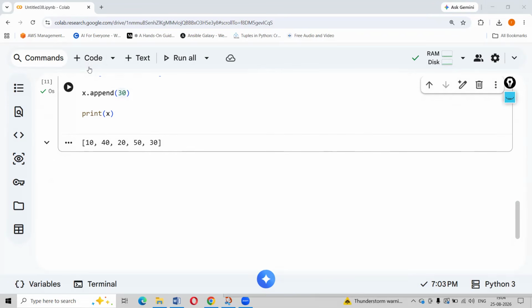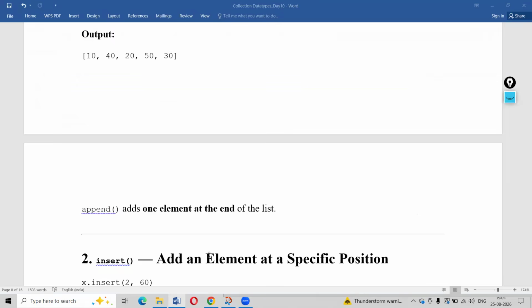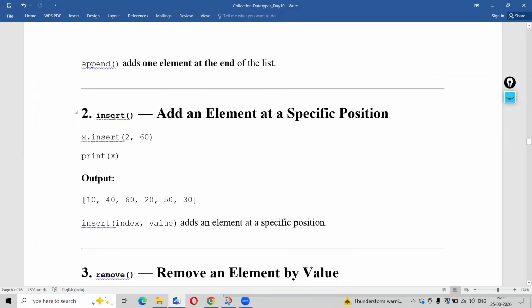Okay, we'll see another method. There is another method called insert. It adds an element at a specific position. For example, x dot insert, see the same program, x dot insert. In the second position, I need to add 60.